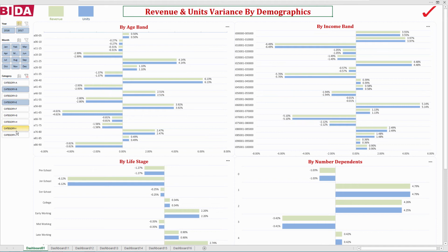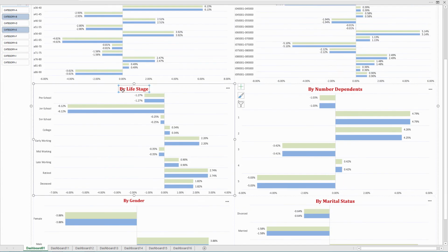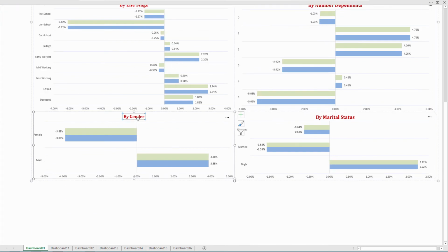And there's a chart for each of age band, income band, life stage, number of dependents, gender, and marital status.